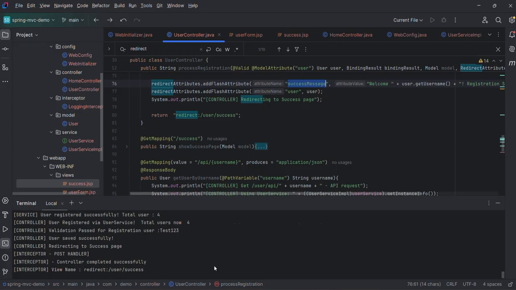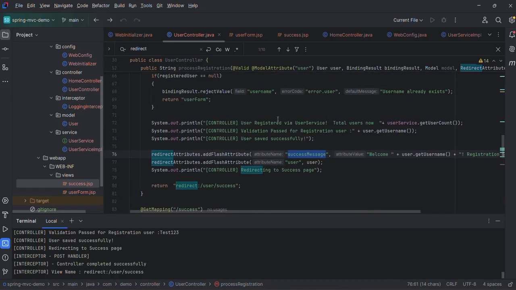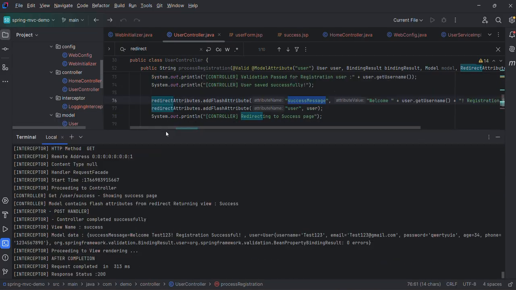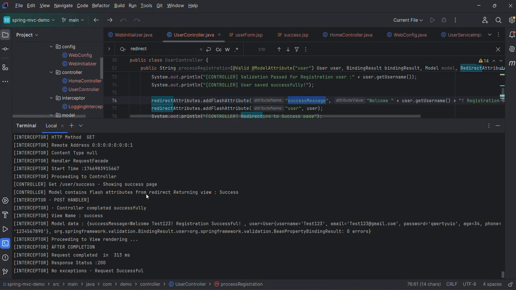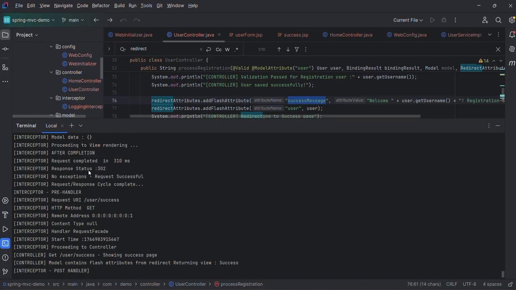I forgot to tell you that after executing the controller, the post handler interceptor is going to execute, and after that, after complete is going to execute. After complete, again there is a pre-handler.